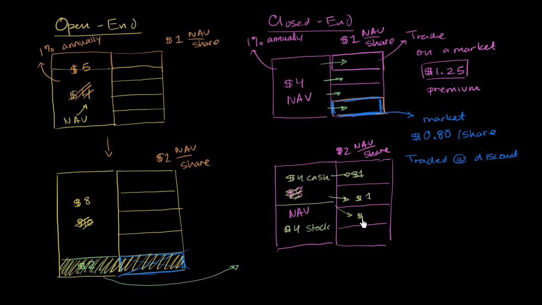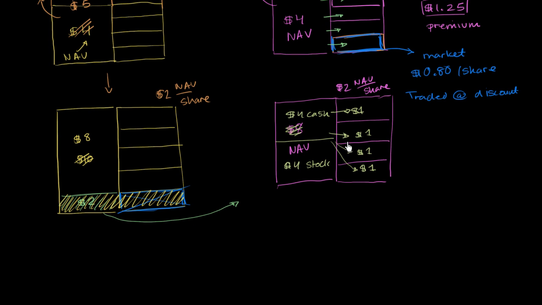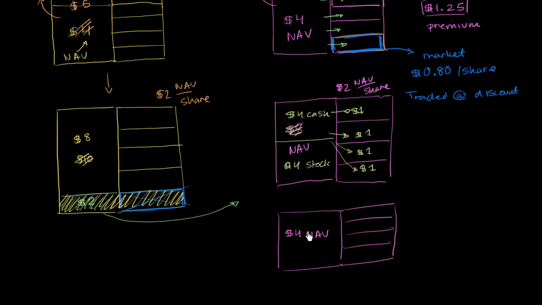dividend. And this is very similar to what a publicly traded company, or any company, might do when they issue a dividend. So after that has happened, the NAV for this closed-end fund, which is usually set up as some type of corporation, is now $4 because we've given back $4 in cash. We still have those same 4 shares, 1, 2, 3, 4, and so our NAV per share is $1.